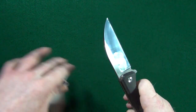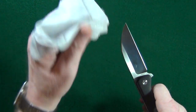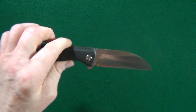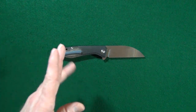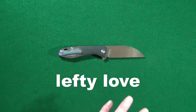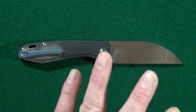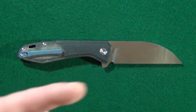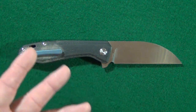Let me use that rag because this thing is a fingerprint magnet. I purchased mine from White Mountain Knives, who happen to be one of the only retailers that actually carry QSP knives — I'll include a link. And I have a coupon code for you: enter in all lowercase, two words, 'lefty love,' and that will take ten percent off your entire order. The price is $117, and I honestly feel that is more than fair for what you're getting: S35VN blade, ceramic ball bearing pivot, micarta scales, and titanium pocket clip.